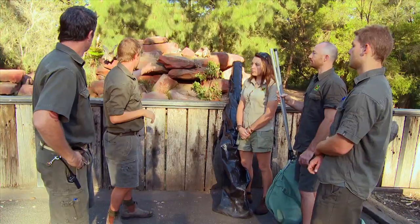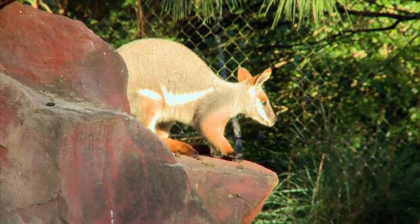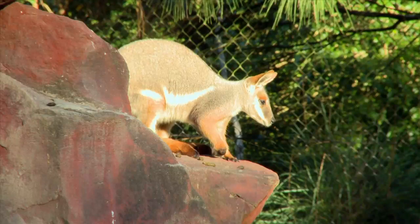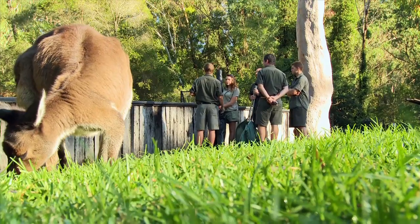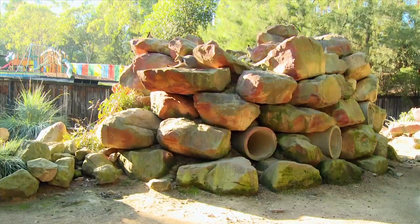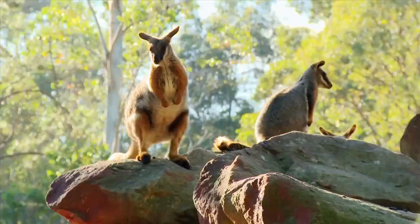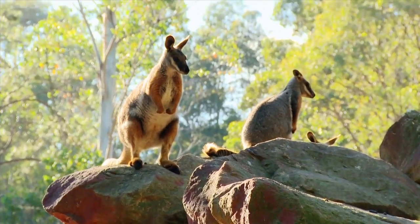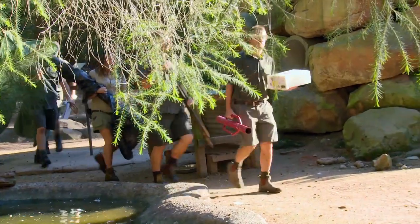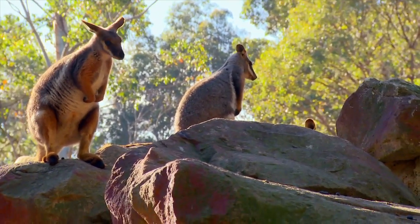So our target is that little guy sitting right there. That's getting to a size where we're risking mating with siblings. Cannot have that. All right, let's go and set up and catch these roos. Mating with siblings can cause serious genetic defects. Protecting bloodlines is a vital part of their captive management, and that's why we need to catch and microchip the joeys.